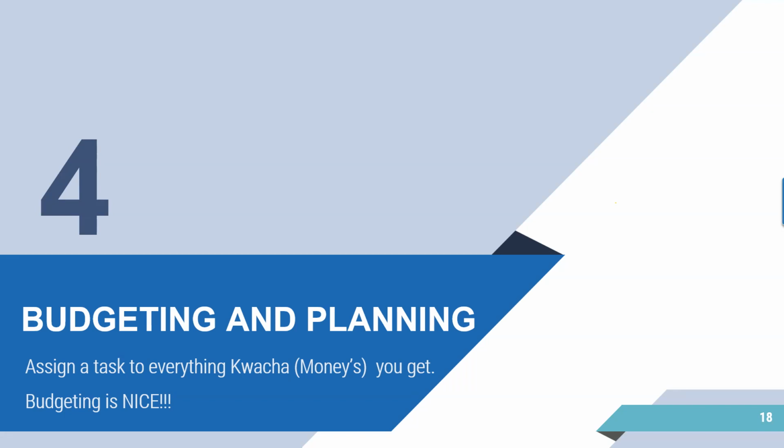When you're budgeting, you're saying this is money allocated for transportation so that I can go back and forth to work. When you're budgeting, you're also saying, no, I like to take a break every once in a while. So this money is going to my vacation savings so that at the end of this quarter or in 6 months' time, I'll be able to take a nice vacation to Zanzibar or wherever it is that you're going, Livingstone, you name it. When you budget, you are saying, this is my plan. And the key with budgets is that they are not meant to be restrictive. I don't even know where this narrative of budgeting as a restriction came from. Budgeting is you taking control and telling your money where to go.